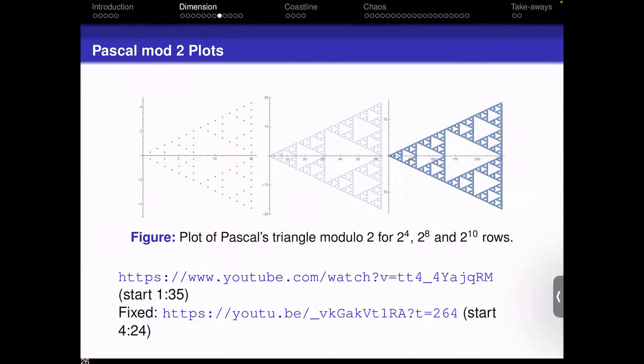Has anybody seen shapes like this before? So this is an example of what's called the Sierpinski fractal. It's a really interesting shape. And when you look at it, I'm adjusting it so that the number of rows is growing, but I'm always drawing it in the same box. Because if I keep drawing Pascal's triangle, if I keep adding more and more rows, well, it's just going off to infinity. I'm compressing Pascal's triangle down to always keep it inside a fixed box.